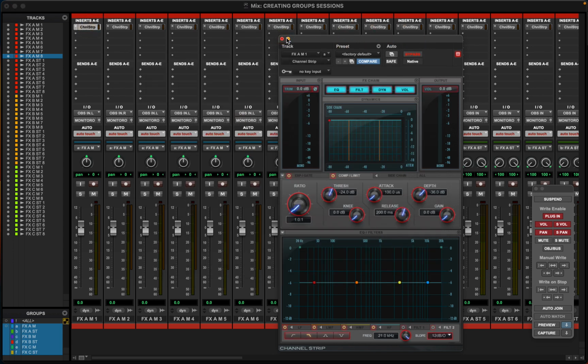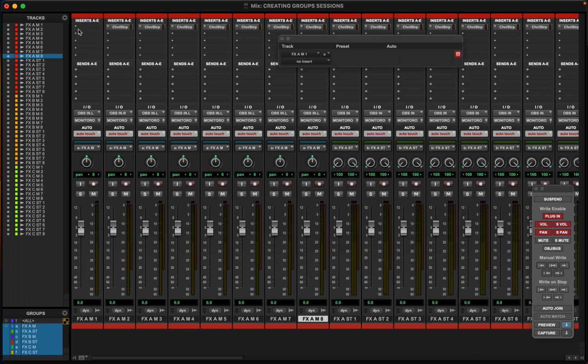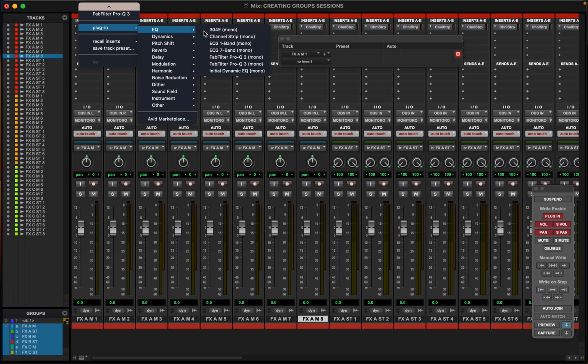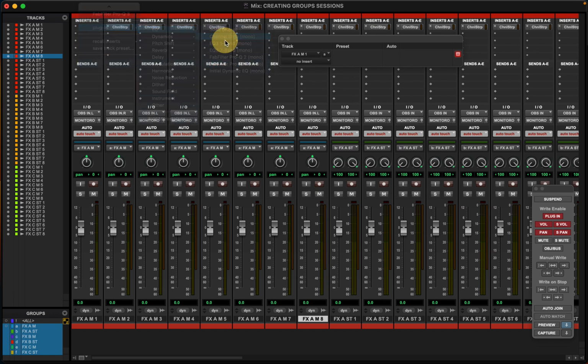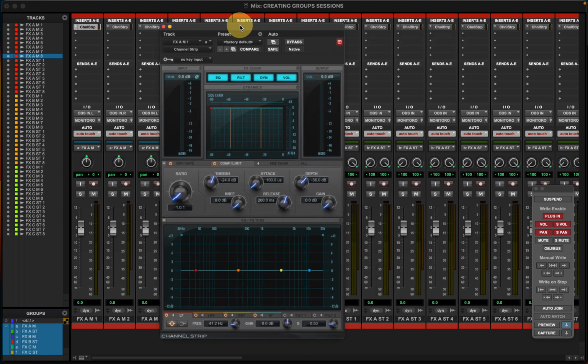When you have your plugin, and let me just go ahead and remove the plugin real fast so you can see. When you add the plugin here, and so let's grab our channel strip. In its natural state, it's going to have right here the plugin automation enable button.